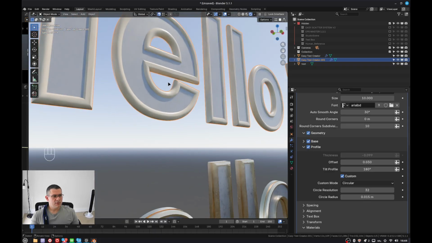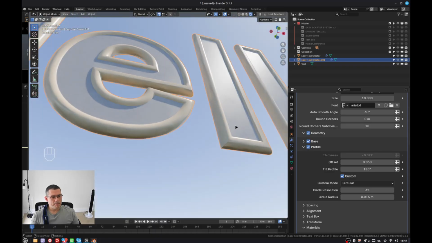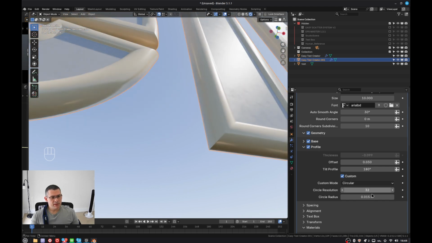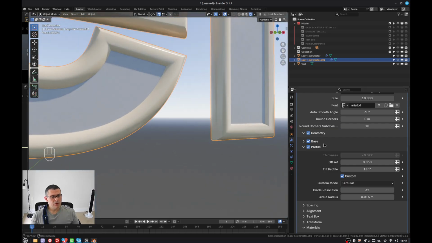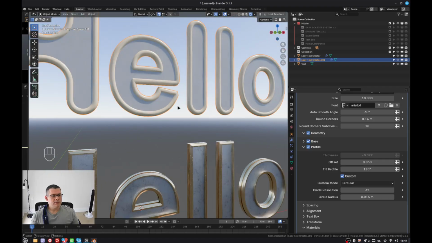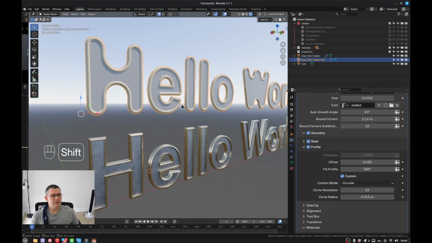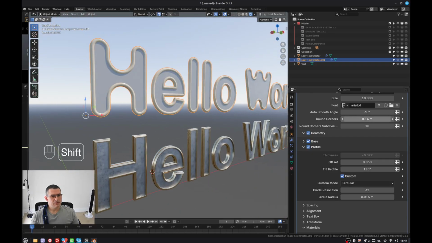And I will also have my bump showing that I have, oh, you know what? Let's make a round corner on this guy and have something like this, right? Maybe not as much as this.